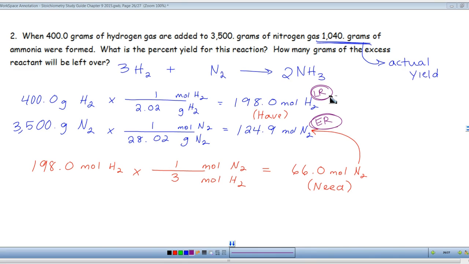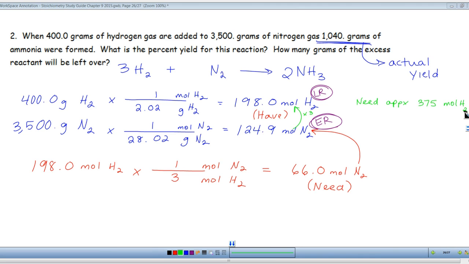And you could have calculated the amount of hydrogen needed. Maybe you would have started with the nitrogen and turned it into hydrogen. That would have been fine. Maybe you even did this by inspection. A 1:3 ratio is not super crazy, and these moles are numbers that I can manipulate in my head. I need 3 times as much hydrogen versus my nitrogen. So if I take this nitrogen and multiply by 3, that's about the amount of hydrogen that I need. If I just estimate, about 125 moles of nitrogen times 3, oh brother, that'd be like 375-ish moles of hydrogen. Whoa!